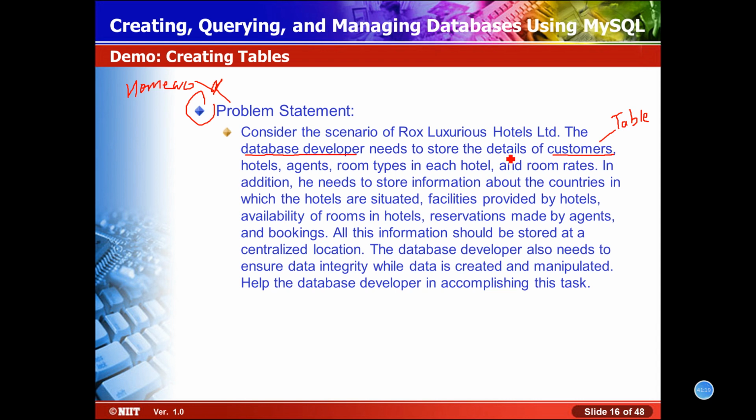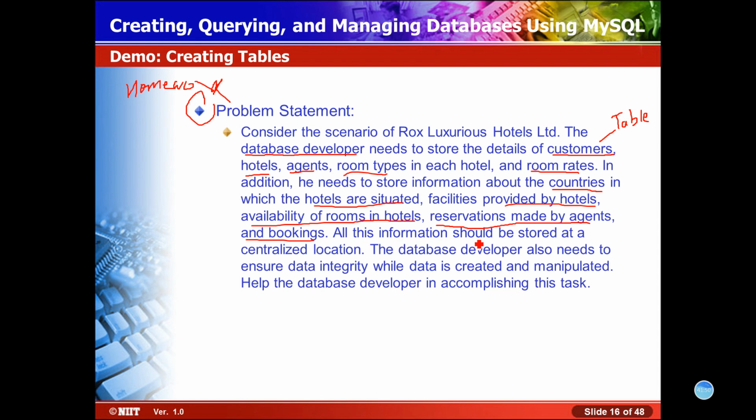What information? Customers, hotels, agents, room type in each hotel, and room rates. In addition, he needs to store information about countries in which the hotels are situated, facilities provided by the hotels, availability of the rooms in the hotel, reservation made by the agents, and bookings.